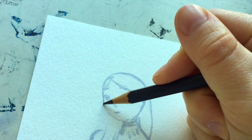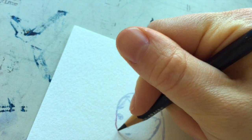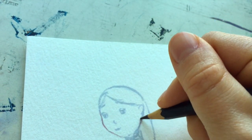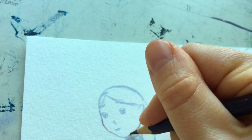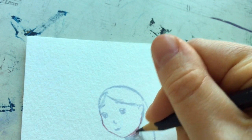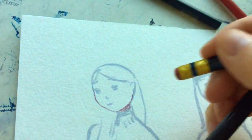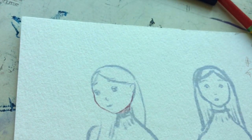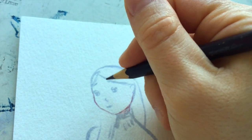One of the hardest things for me in preparing to do more people has been figuring out how to get them to feel cohesive with my animal characters. I've been doing a lot of digital stuff and I like it, but I'd rather do the main part of the painting mostly traditionally, and finish it digitally with some little accents. Since most of my animals in my portfolio are done in watercolor with some colored pencil and pen, I really wanted to be able to do people in the same medium and feel happy with it.